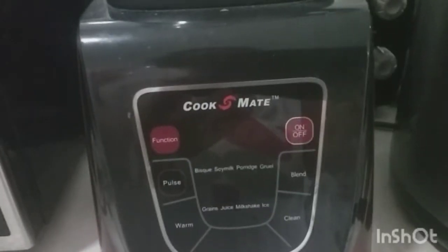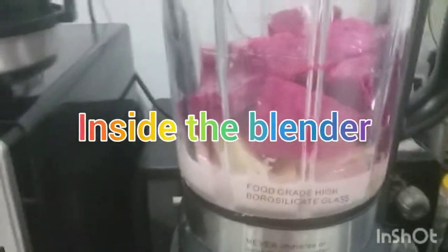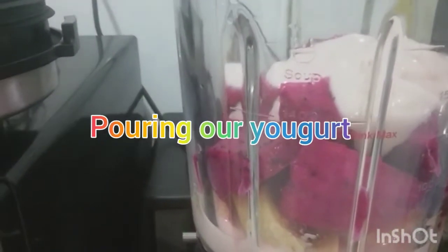Next, where's the milk? Our low fat milk. We need this low fat milk. Okay, let's go. And it's here, guys. It is ready, it's inside now. Okay, and I'm gonna pour our yogurt, our strawberry yogurt.